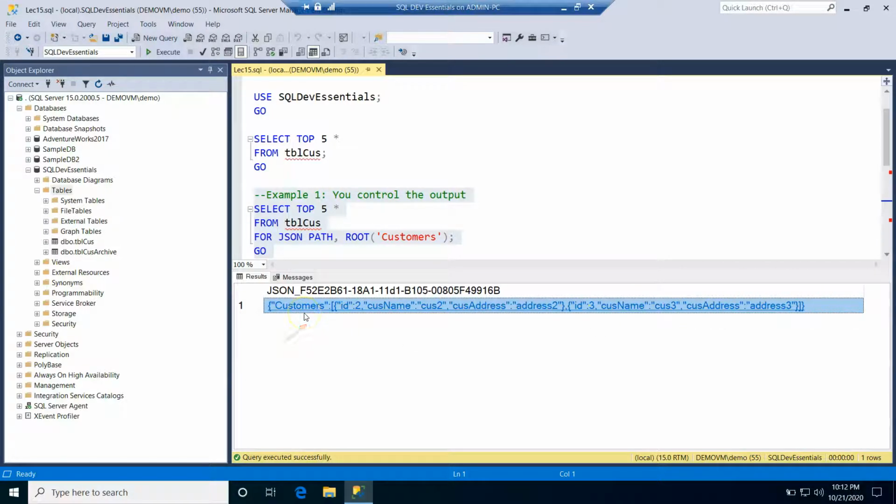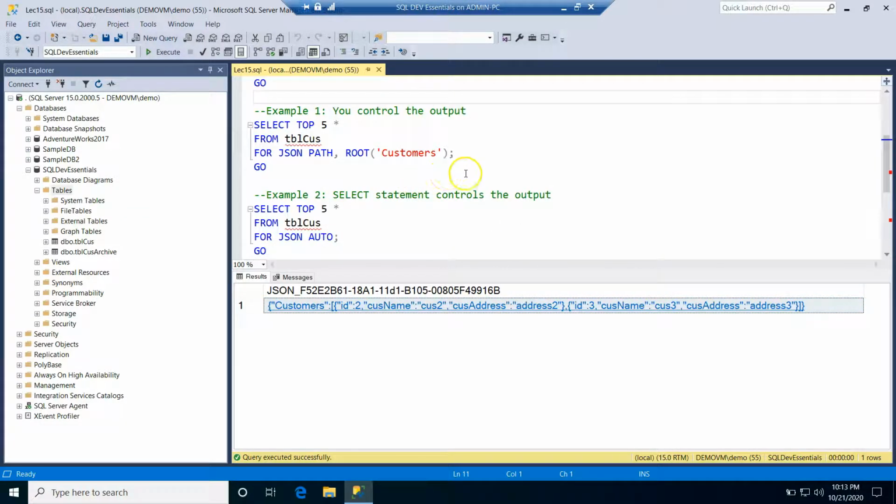I have my customers root here, which has 2 elements. The first record with ID 2 and the corresponding values, and the second element, that is the second record with ID 3 and the respective column values as well. So this is the JSON representation for these 2 records in my TBL CAS table.